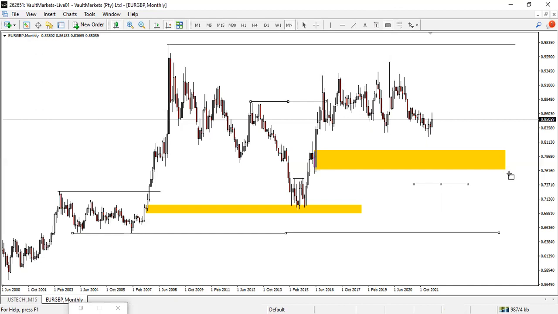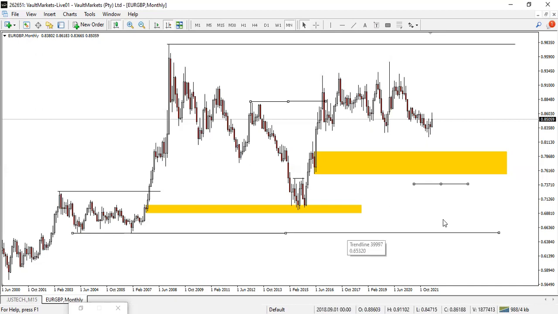Definitely sure we're going to have a breaker block here, and by now I'm sure that you know what a breaker block is. So we will have a breaker block here, and then the target is this equal low here. As simple as that. We will have a breaker block here, and then we'll have our take profit here. But then where is our entry before this breaker block? Remember, we are still on a monthly time frame, so we'll work this all the way down to H4 or M15 if need be.